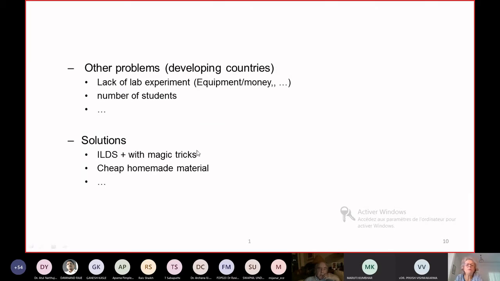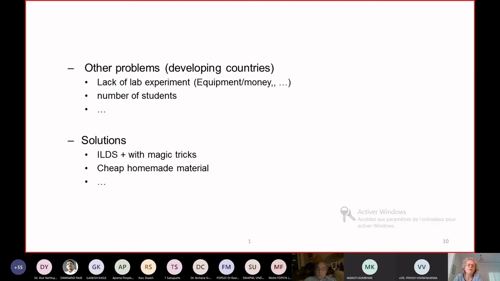David told you in the first session that if we don't have equipment, we can do interactive lecture demonstration. It's better than nothing. The teacher is in the classroom and he shows the students the experiment, and they do the active learning process: observation, prediction, observation, discussion. Also there is the number of students in the classrooms, and ILD is also a good method if you have a big number of students, you can make a demonstration for them. It's better than not doing the experiment.